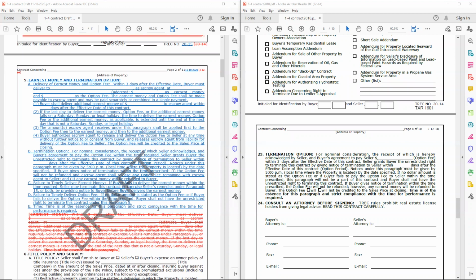So that stayed. Then we talked about the failure to timely deliver the earnest money. The seller can terminate the contract, but there's also failure to deliver the option money. I don't know how you fail to deliver the option money. If you delivered money at all, it went to option first. So I would have to assume you delivered nothing in order to fail to deliver the option money, or there is no option money in paragraph A. And so if there is no option money, or it failed to be delivered, the buyer shall not have the unrestricted right to terminate this contract under paragraph 5.